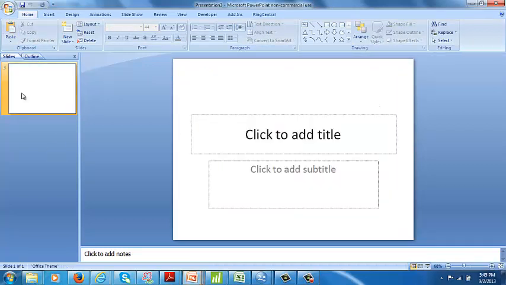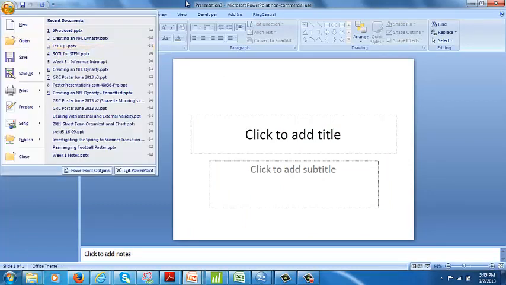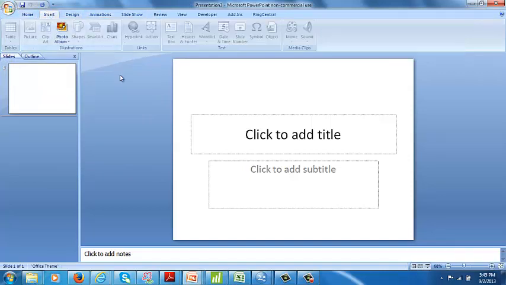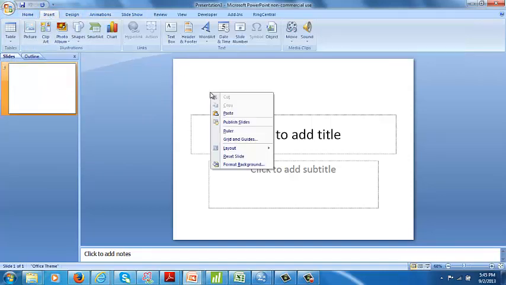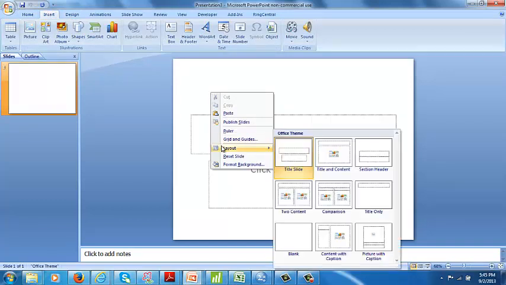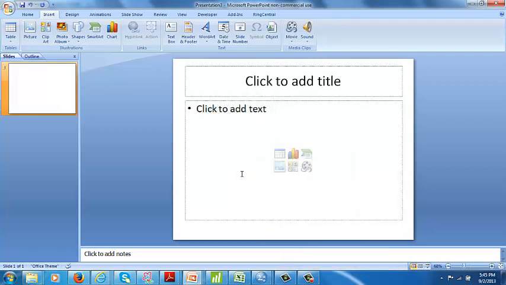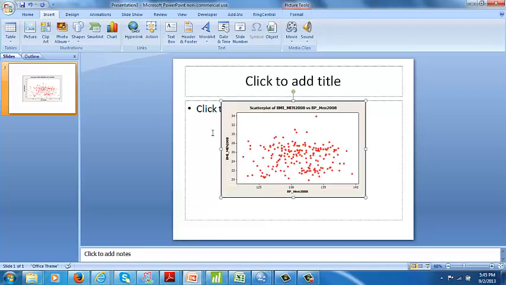I'll just open up a new window. There we go. And for some reason, we're not actually able to change, so I'm just going to change the background of this one too. And paste it. Okay, so here's my scatter plot.